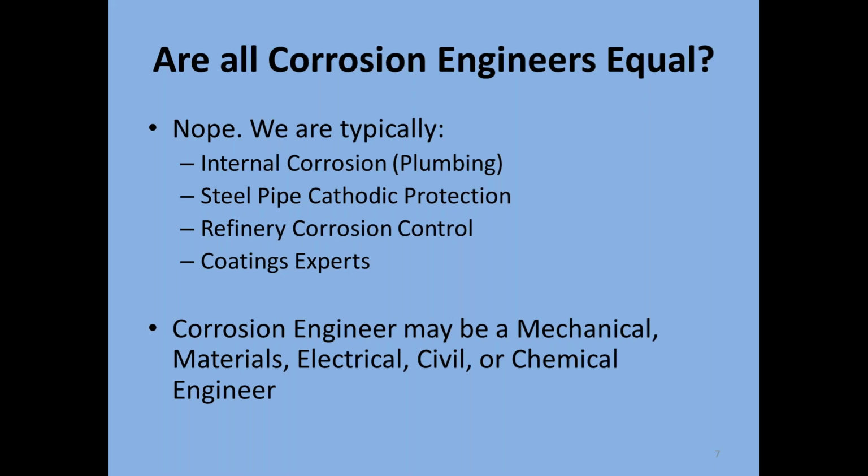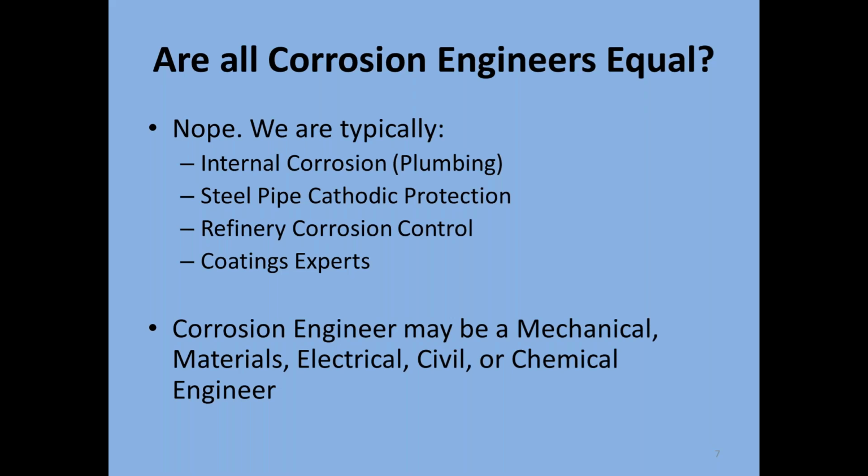Anyone can be a corrosion engineer. You can be a mechanical engineer, a materials engineer, an electrical engineer. There is no corrosion major in most universities except one at the University of Akron. But there is no longer a corrosion PE like there used to be. That ended in the year 2000, I believe. So there are many corrosion engineers who only do cathodic protection. That's all they do, and that's all they know.